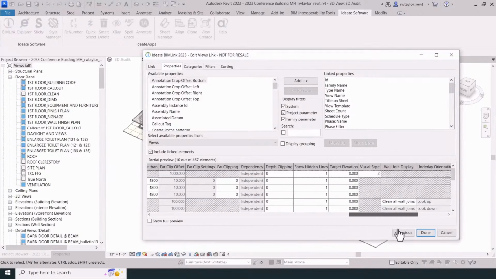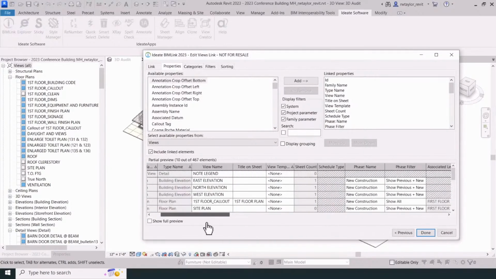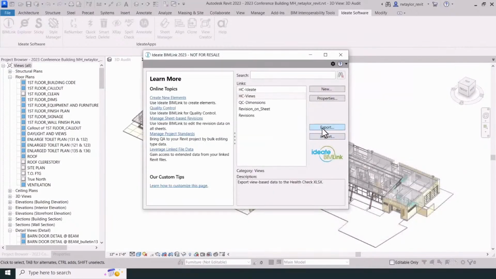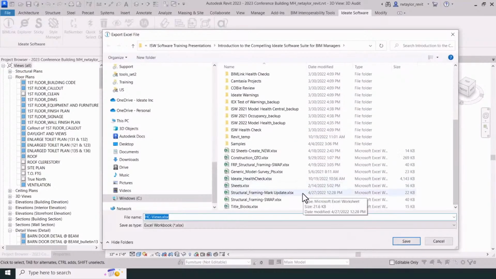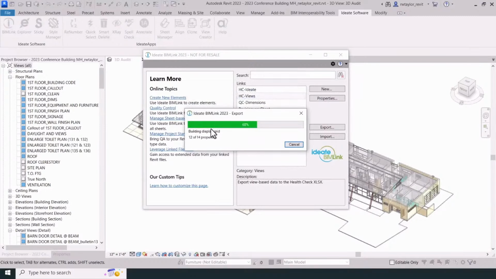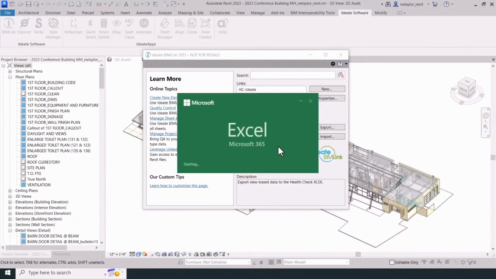This is all the related data that you can see that comes in with that link definition that are associated to the views. So you can go ahead and export it to our health check dashboard, which has a bunch of basically workbooks that you can kind of replace. So this is what this just did, and we'll look at them.